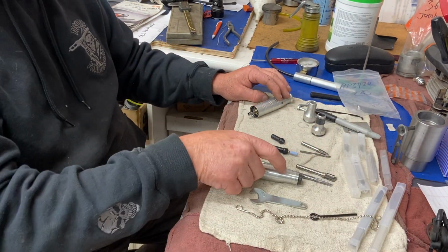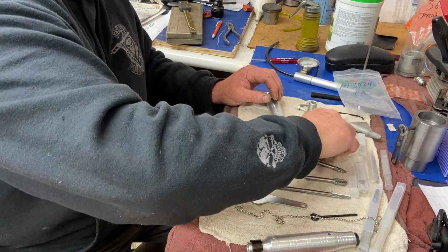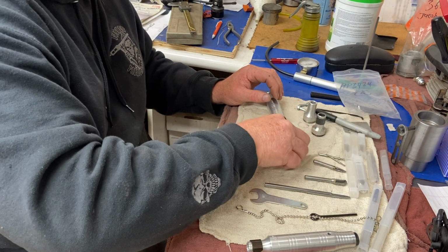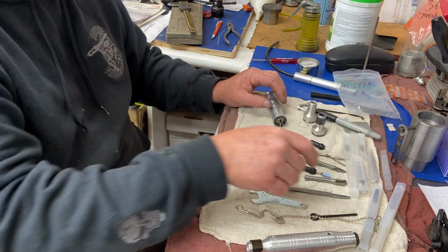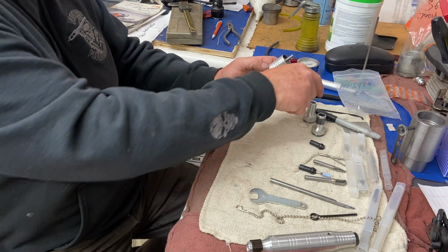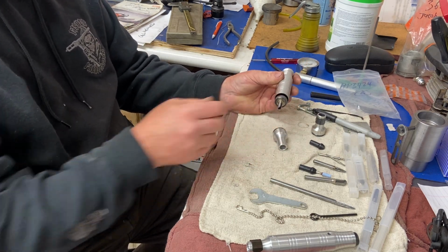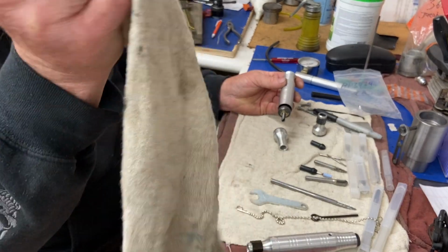Okay, so let's get back to this hand piece here. Let's move these bits here. Got a nice assortment of them, some more new ones. These things last me a long time too. Good quality, really good quality. Okay, so once the end cap's off, you pull the shaft of the hand piece out.